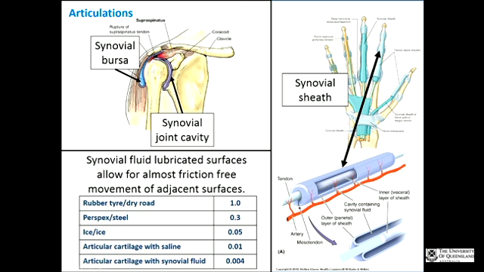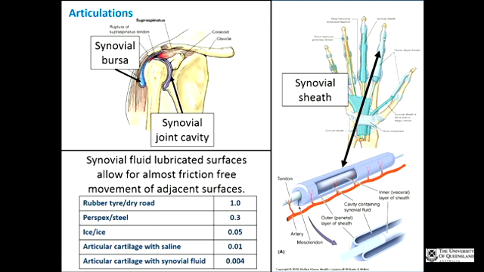Bursa. We've met bursa briefly. These are basically enclosed sacs containing synovial fluid and act as a spacer again so that muscles or tendons don't pass directly over a bone surface where they might have a lot of friction associated with movement, and it would damage those structures. So we have a lot of bursae around the shoulder joint and around the knee joint and other joints in the body.